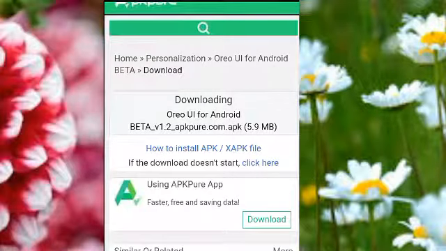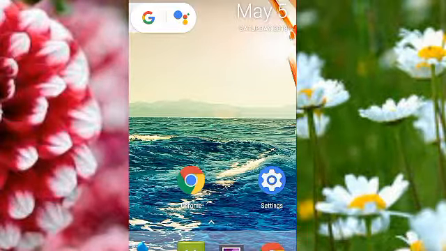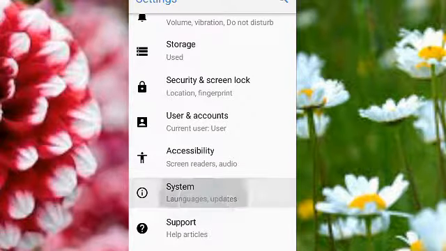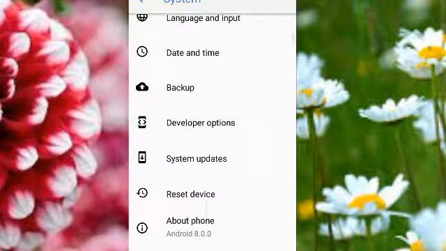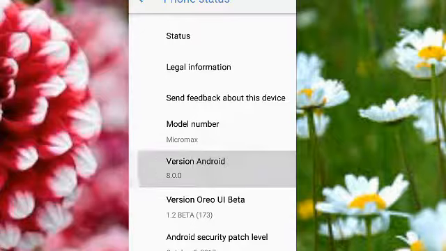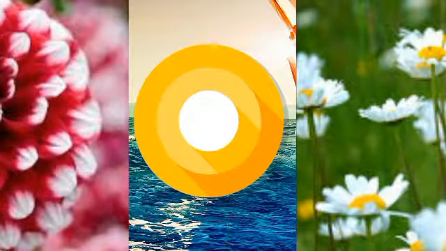See, you can see now my Android 5.0 is upgraded to 8.0. Let me go to settings and show you so that you can understand more easily. Let me go to the section, and from there we will go to about phone, and from there Android version, and you can see friends, it is Oreo and nothing else.